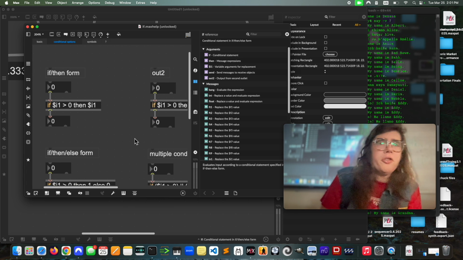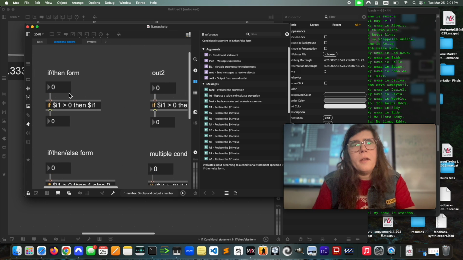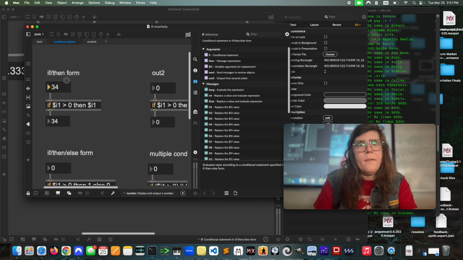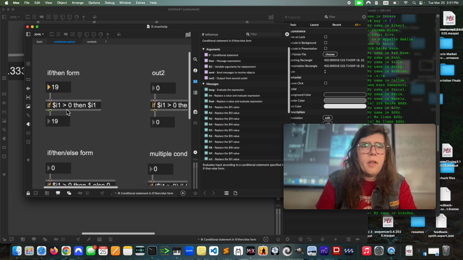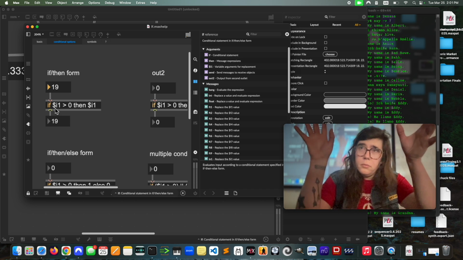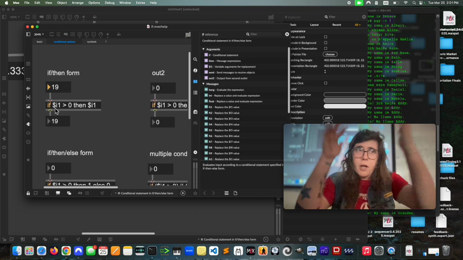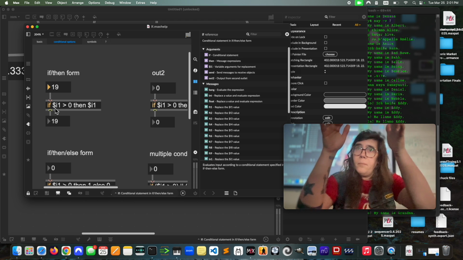So this is a situation where, when I send the number in, it's evaluating, is it greater than 0? So $, variable. In our computer land right now, $ is going to be variable, right?